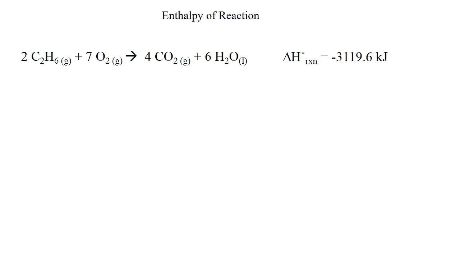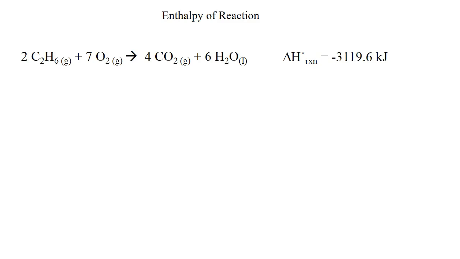Now, the next idea I want to explain to you before we do some practice problems is here we have 2 moles of ethane reacting with 7 moles of oxygen to form 4 moles of carbon dioxide and 6 moles of water. So this is combustion of ethane. And you can see here there's a delta H of reaction given. The degree symbol at the top after the H refers to standard thermodynamic conditions. That would be 298 Kelvin temperature or 25 degrees Celsius, and a pressure, we usually use the pressure of 1 atmosphere in general chemistry. And there are a few other stipulations that we'll talk about later.